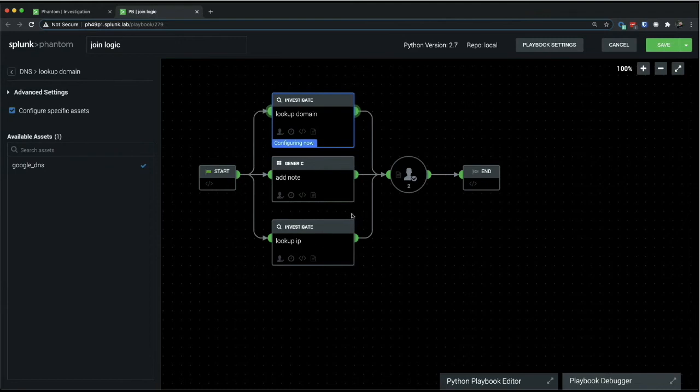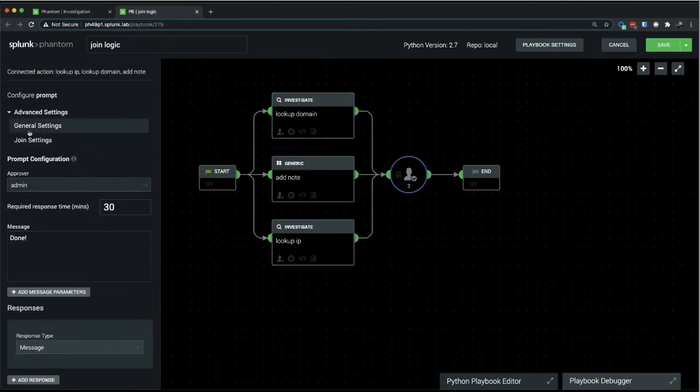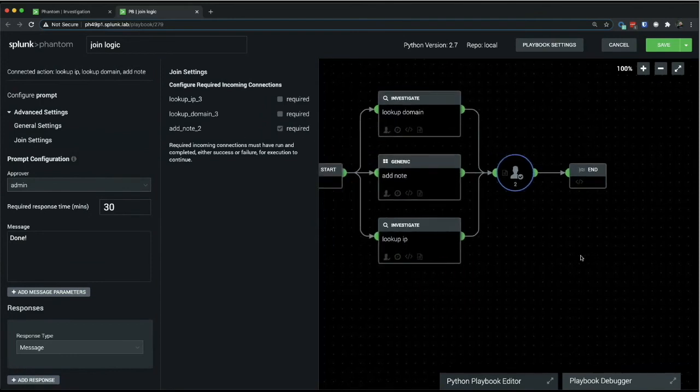So a case like this, the center here might be critical path, where this has to happen and then I get prompted. And perhaps these outside blocks are just enriching data or collecting new data to put into the container for us. So maybe that's not something that we need to move forward as we go through the playbook, but it's something we want to collect anyway. So in this case, I say the note, the center, has to finish. I want the note to finish, but the lookup IP and the lookup domain, I don't really care about those things. Those can kind of finish as they do, but we're going to keep going as soon as we're done.